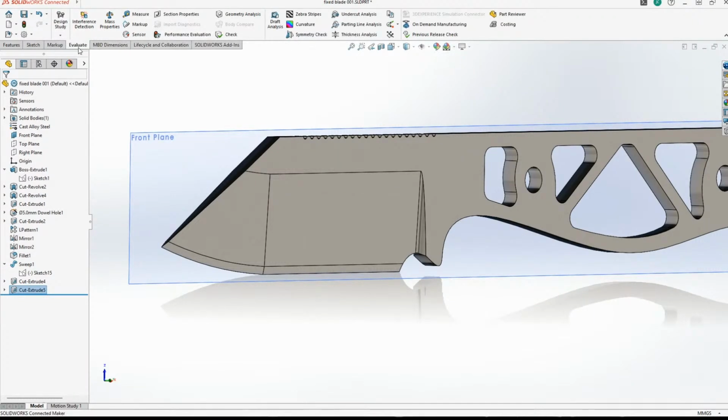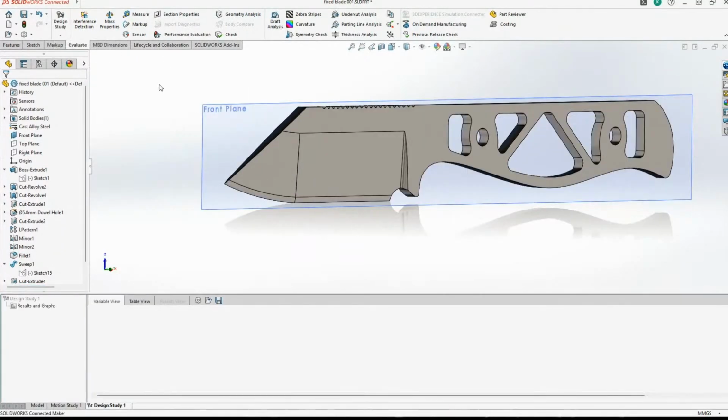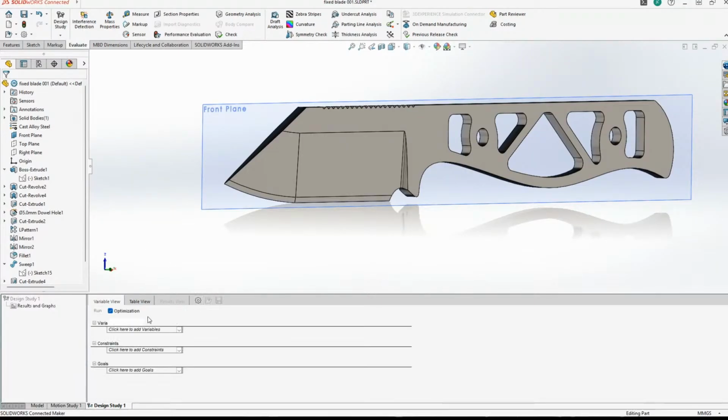Let's see what these evaluates are. What's this design study? Yeah, we're getting in further than we need to.